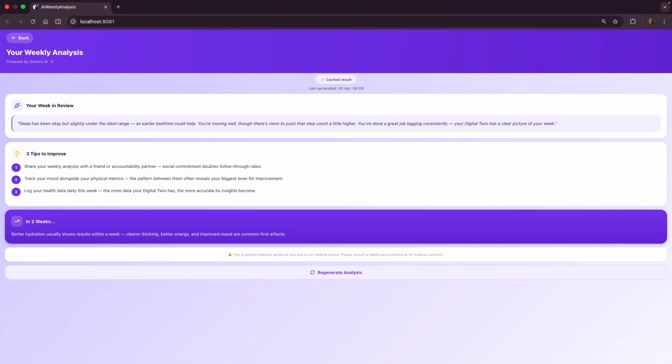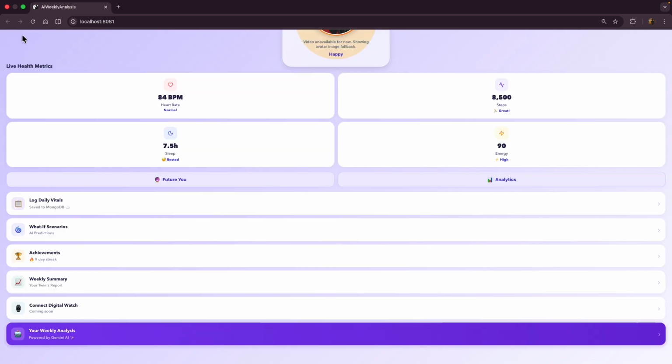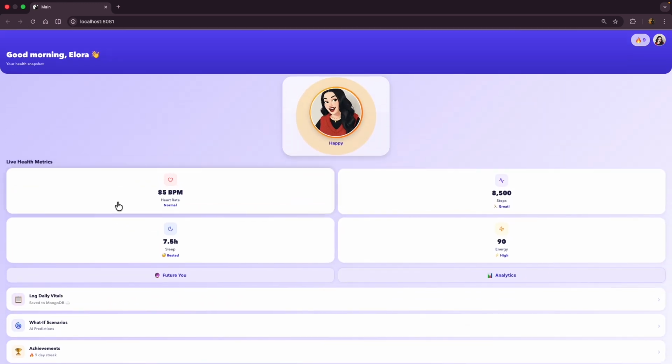Within the dissertation, this helps demonstrate how guidance-oriented presentation can shape the user experience differently from a purely metric-driven dashboard.